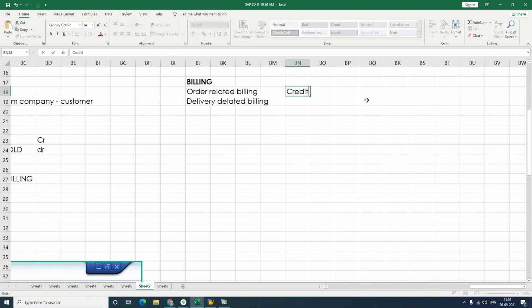When you issue a credit note or a debit note, or third party sales, these are all going to be some examples of your order related billing, where there will be no delivery involved. These are some cycles we are going to be working out. So delivery related billing would be the normal sales cycle we are working on.